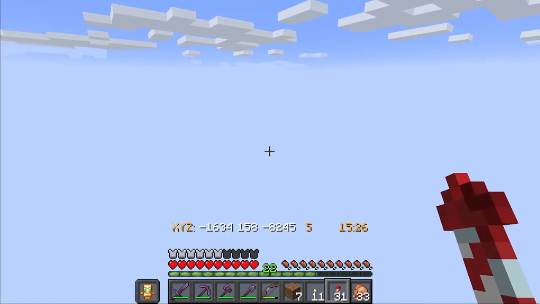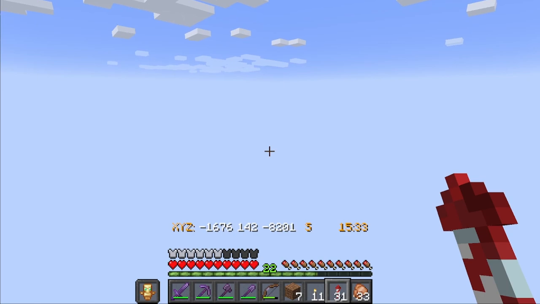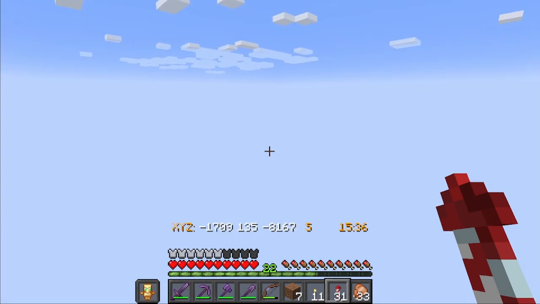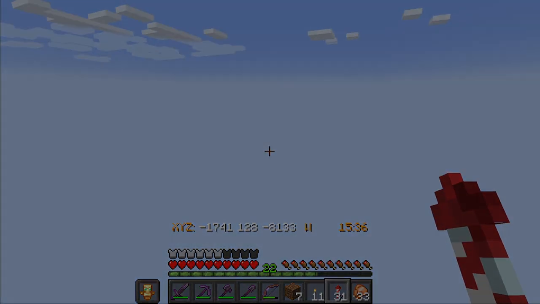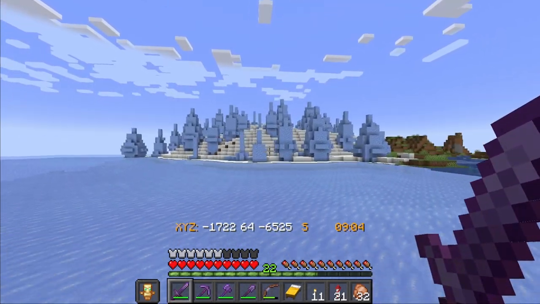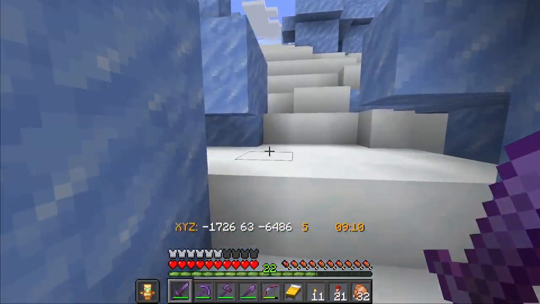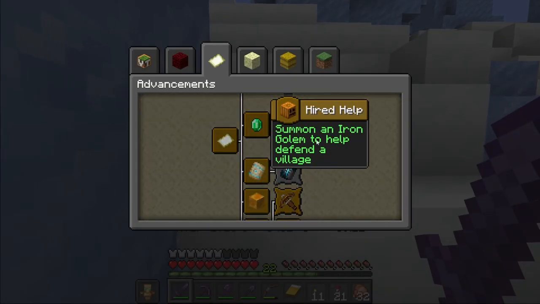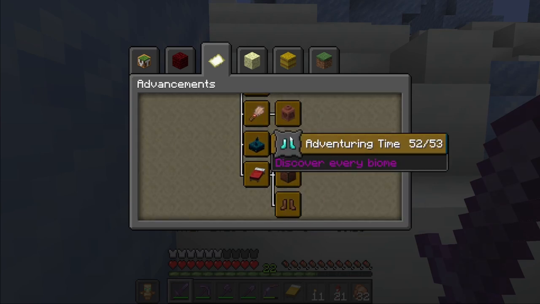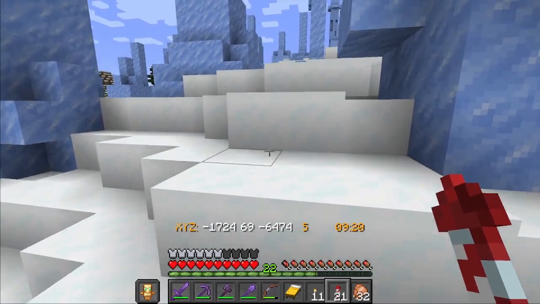Now it's time to fly over there. So one is the mushroom fields, so the mushroom island, and the other one is the ice spikes. There it is. We found it. So if we enter over here, that should be one more ticked off. Yes. Okay, now the last one.